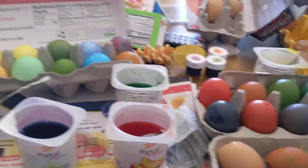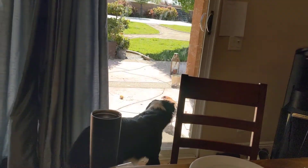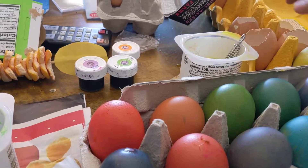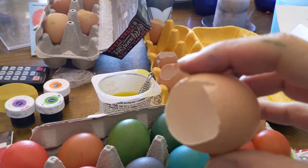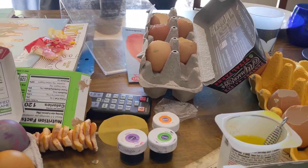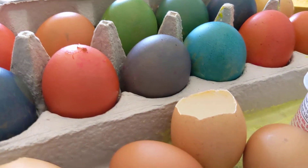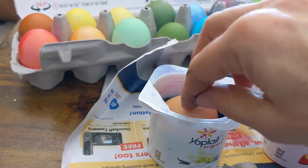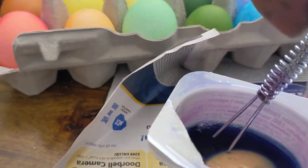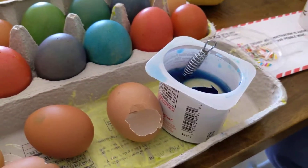The key trick that we wanted to share with you — sorry, that's my dog going after our chicken in the background. He likes to jump. So the key thing I learned is that at the bottom of these eggs, there is often a little membrane. That membrane makes an air bubble and it causes the egg to float in the jar. So what you do is take your corn cob holder and just pierce that membrane to get the bubble out. Then you can drop it into the container to start dyeing it.